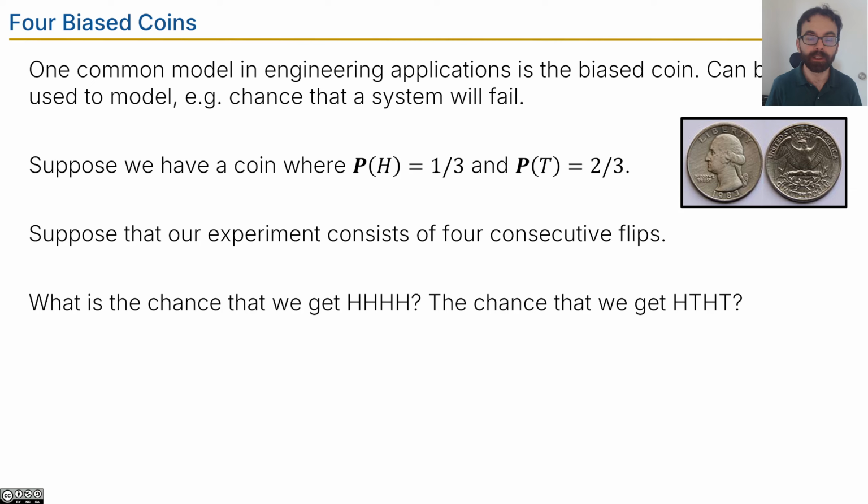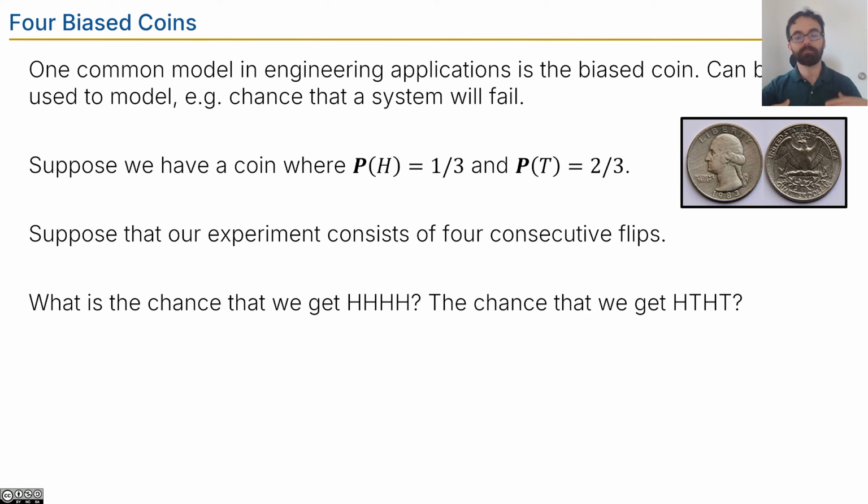So for example, it could be, what is the chance that there's an earthquake next year? Or what is the chance that on January 7th, some bit in the memory of my computer will flip? Or this coming month, what's the chance that one of my hard drives fails in my server room? Okay. So I should note that Babak, who often teaches CS70, has said that if there's one thing he wants you to get out of the discrete probability section of the course, it is this: understanding the biased coin model. Okay, so let's do it.